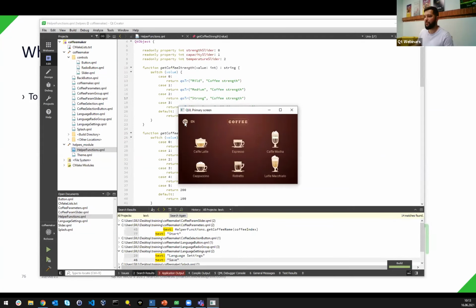Okay, let's start, and those strings are located there. So if I will switch to the German, language settings and the save button should change. And here it is. So it's as simple as that.